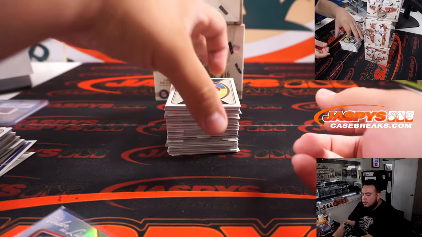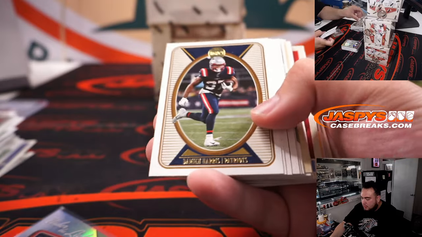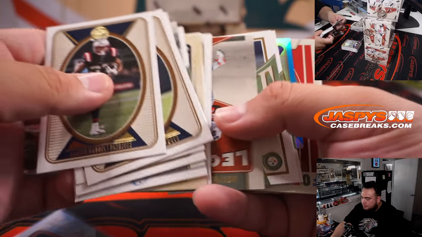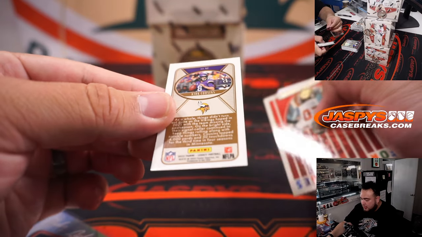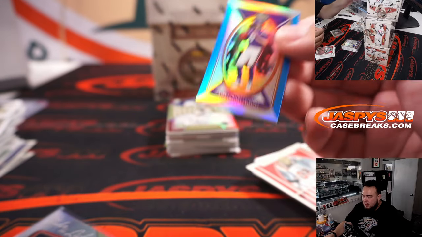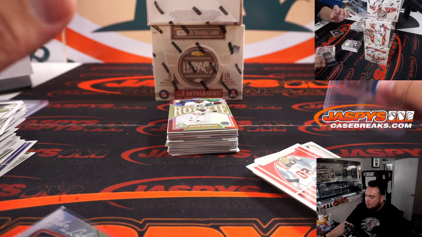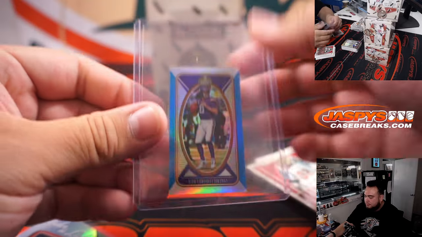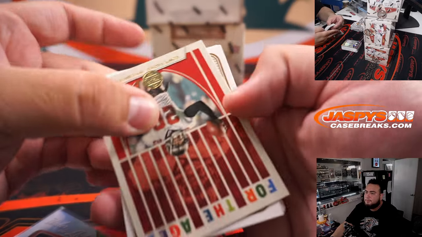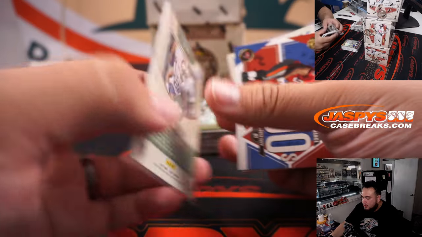All right, so Tennessee. Bryce Hall. There's Kenny Pickett. That is a 1 of 1. Kirk Cousins. How about that? Vikings. Went to Patrick Davis. I wish we had tobacco card top loaders. All right, well, there you go, man. We have Trent McDuffie, Chiefs right there.